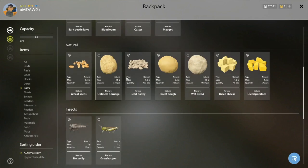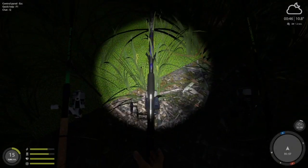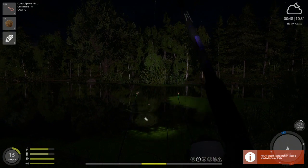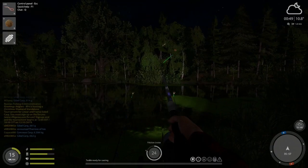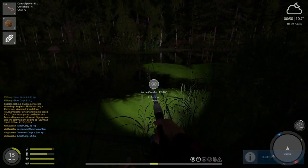What else have we made recently? The sweet dough. Sweet dough has been a good bait at times in this game. It doesn't look like it really says. Oh, it's a bait designed for carp. So be careful with that one. All right, did we finally catch our eel? Negatory. Got another gibble. What are the gibbles doing eating all of my nightcrawlers here right now?